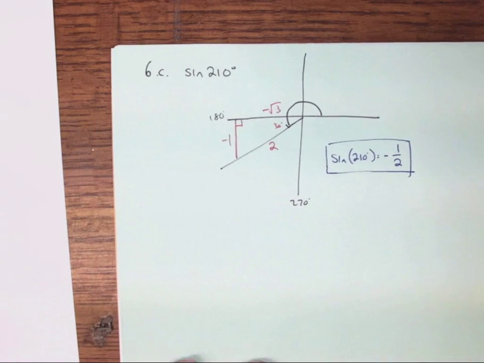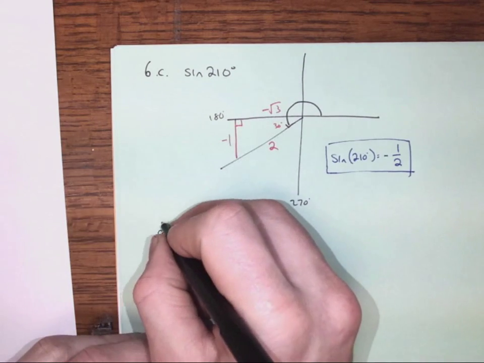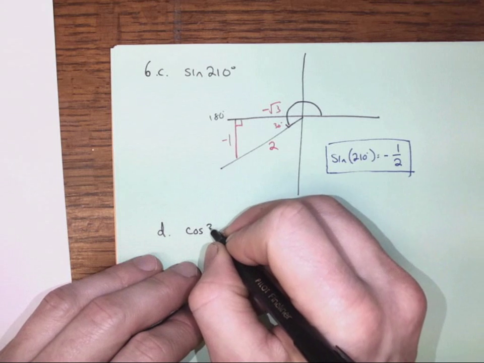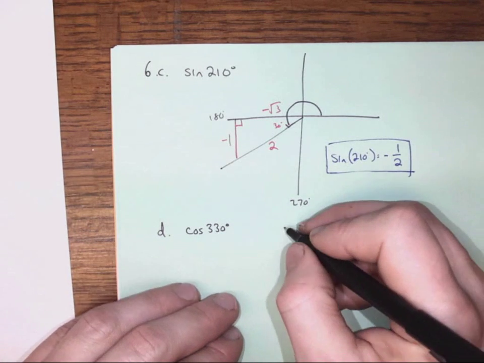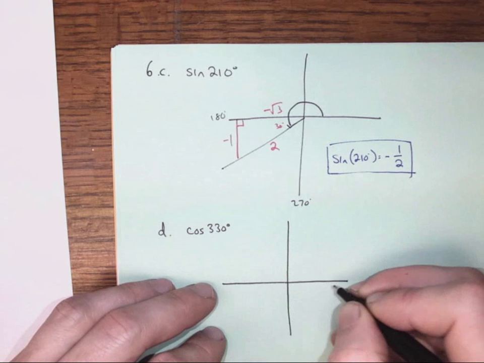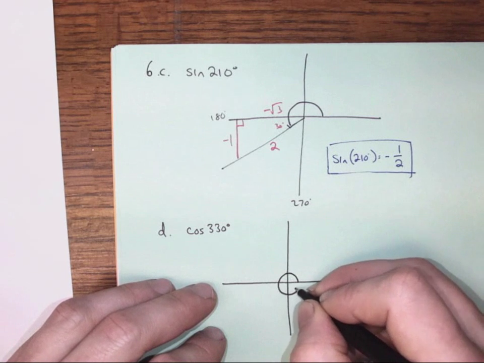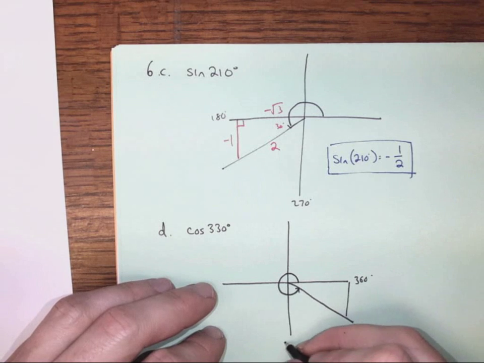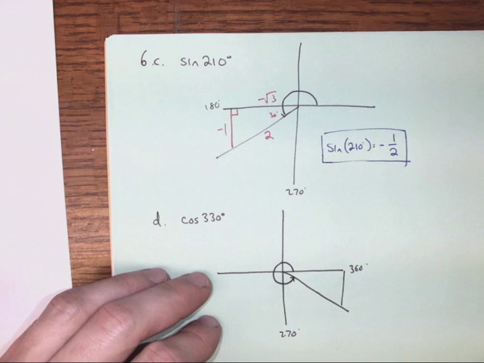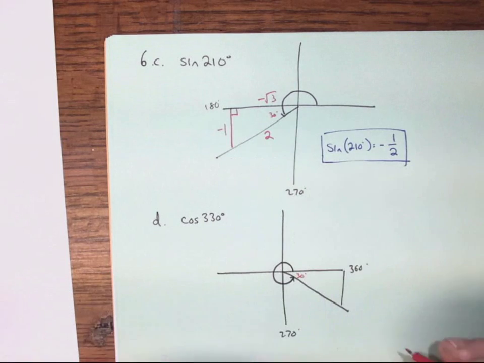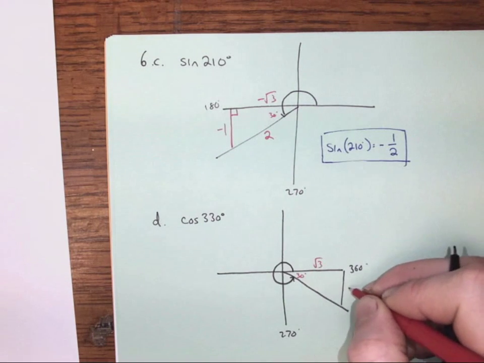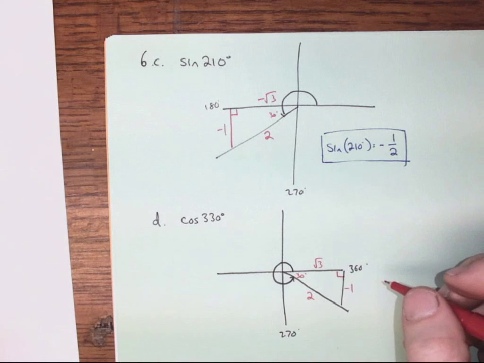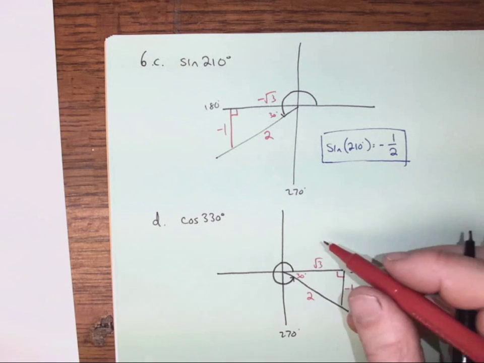Cosine of 330 degrees is the next one. All right, so I'll draw 330. It's going to be in the fourth quadrant here, and it's going to leave us only with 30 degrees left before getting to 360 degrees. Okay, so that means it's 30. Oh, it looks like we're going to have the same triangle we had before. So that means we have a root 3 here, and a 2 and a negative 1 in our right angle triangle. And so that should help me find the cosine of this angle. Cosine is adjacent over hypotenuse, so cosine 330 is equal to root 3 over 2.